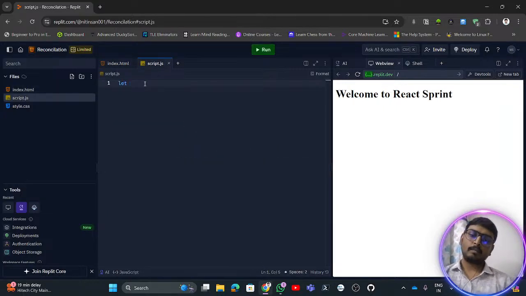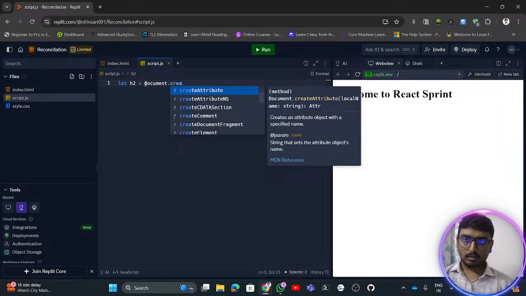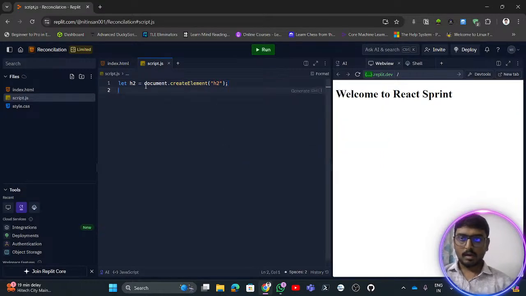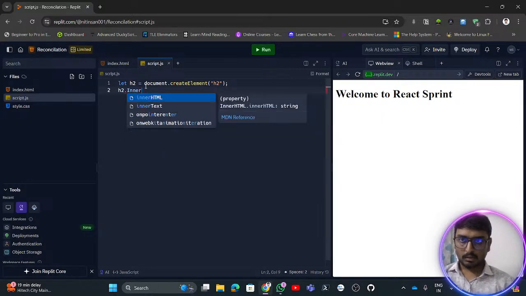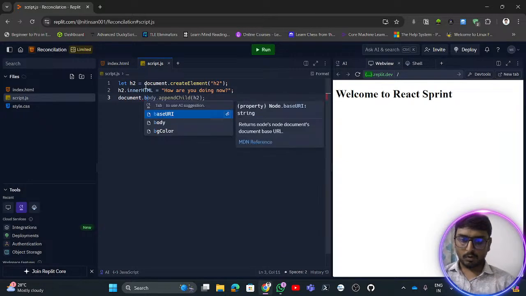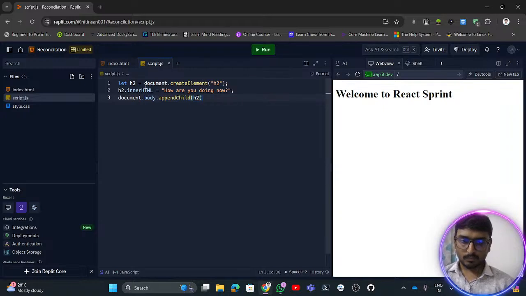Let h2 equal document.createElement, where I say the element needs to be h2, and after creating h2, I say h2.innerHTML, and I just want to include 'How are you doing now?', and I say document.body.appendChild of h2.